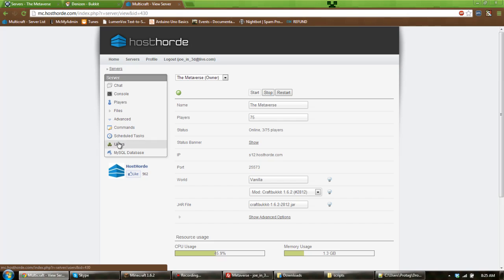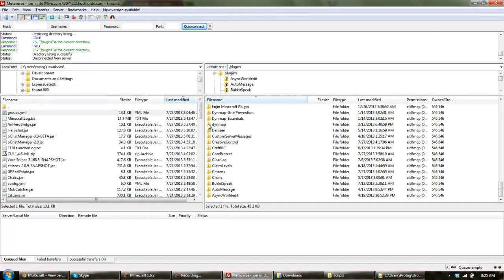So, MySQL. We do have free MySQL on both of our servers. Currently, the only one utilizing it is the Feed the Beast. I think it's CoreProtect that we have set up with MySQL. Basically, if you don't know what that is, let's find an example here.